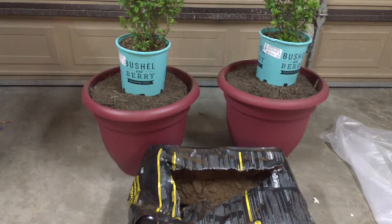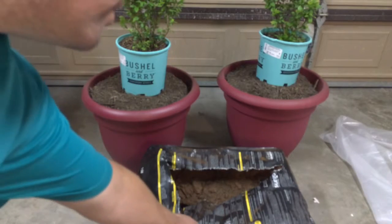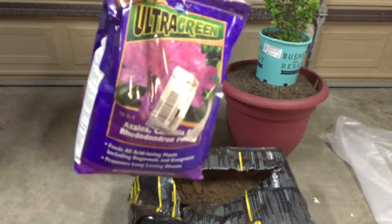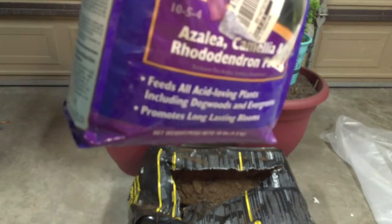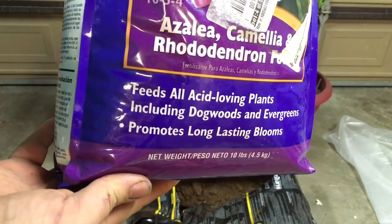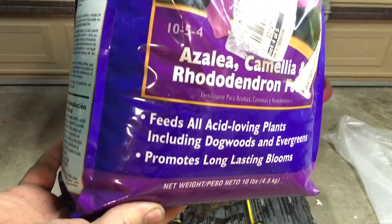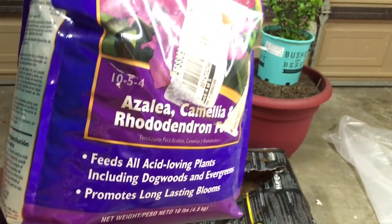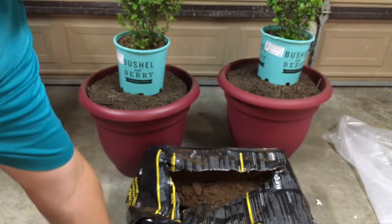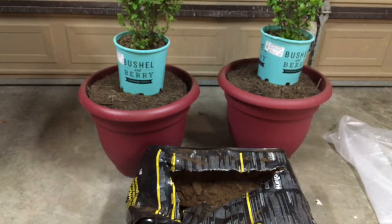To get the pH to go lower, I'm going to use this azalea fertilizer. This is meant for acid-loving plants. So the idea is that azaleas, rhododendrons, and other plants that grow in acid soil use a special fertilizer. You also water them with a slight acid mix of vinegar. So these pots will have a special mix to make them work. And I know you're asking, well, why would you do that? By the time you're done, these blueberries will cost $200 each.